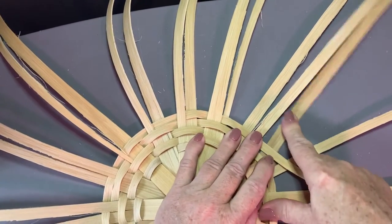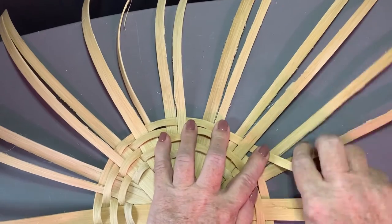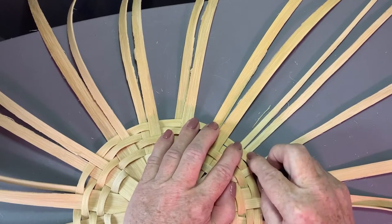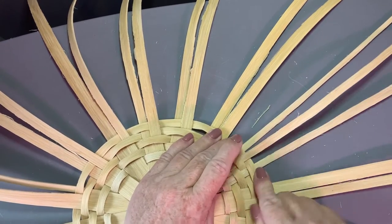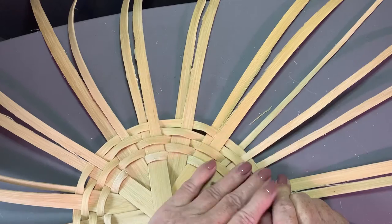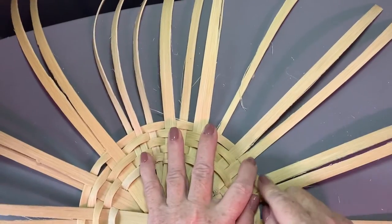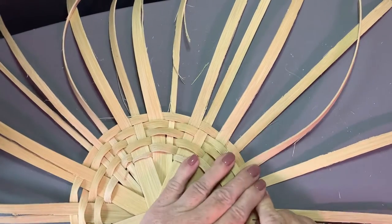This allows us to take a larger base than we would have been able to do with just the eight pieces without splitting them. You're going to see why we split three at the beginning, because if we'd only split two we'd have been looking to split our halves in half and that doesn't work so well. We're going to go over the first one and then under this one - and we're right back where we need it to be. That's why we had three there that we split at the beginning. Now we do the same thing - over and under all the way around. After you pull these apart in the second row, you won't need to do that again; they'll stay apart.